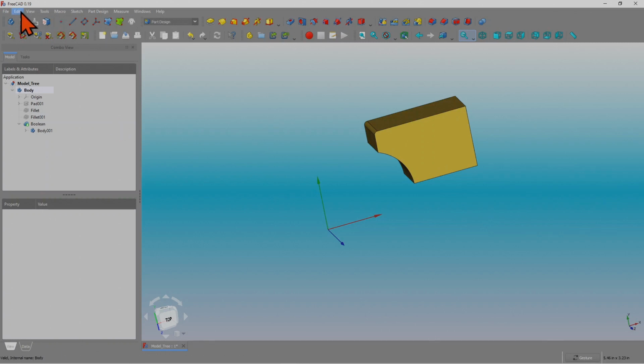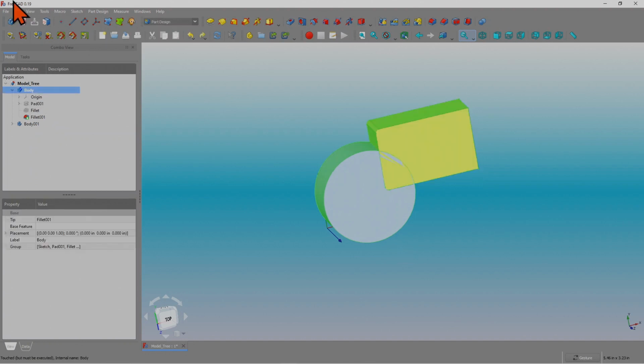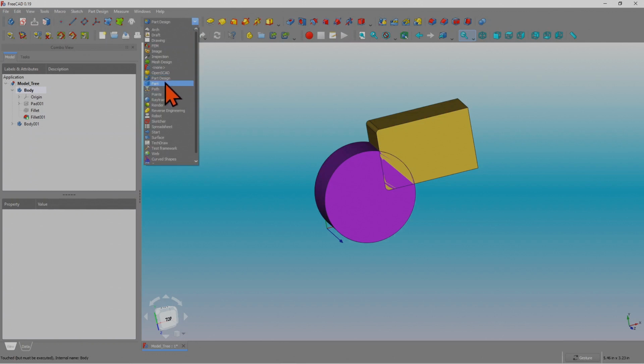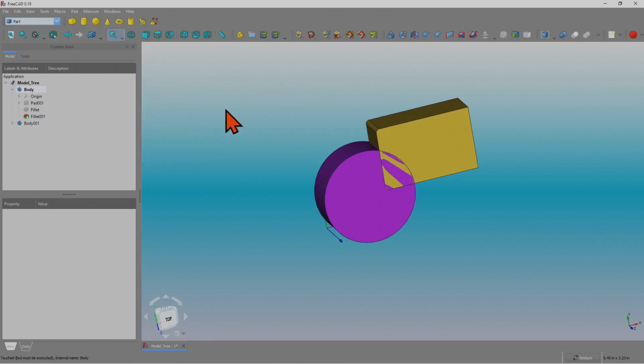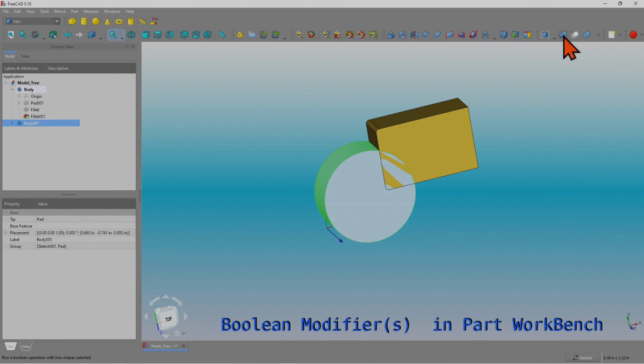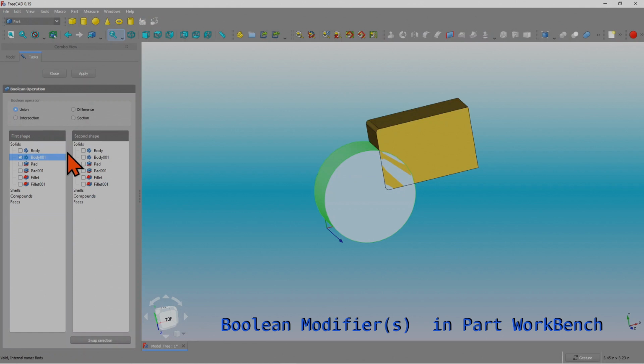Okay, now I'm going to undo that one for the sake of it, and then recompute so that it will be active. Now I'm going to show another operation, a different way of doing this. I'm going to go to part, and now I have two bodies, so I can pick both bodies and do a boolean operation inside the part. I came out of the part design and I'm in the part.